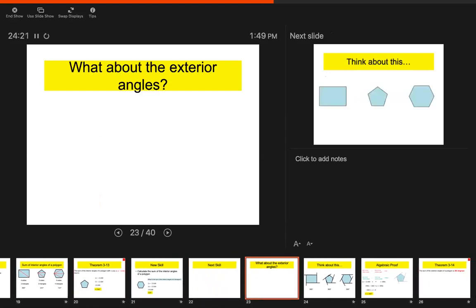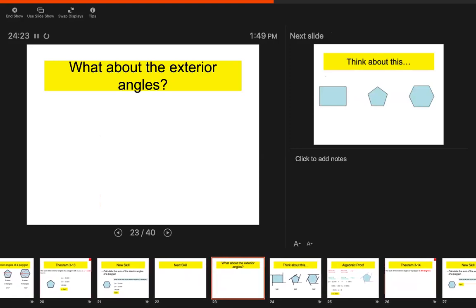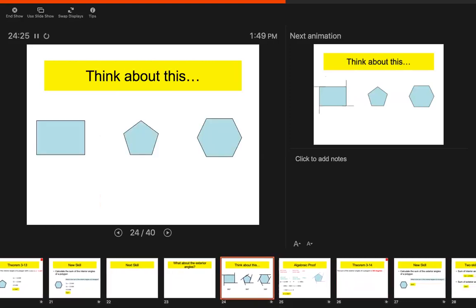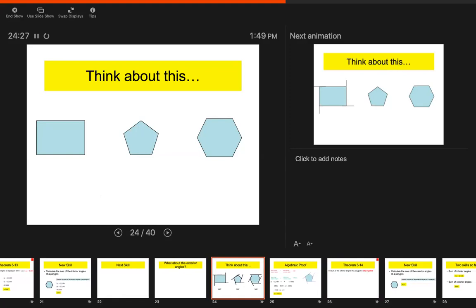We add an auxiliary line. So here are three examples. Same three. I'm going to make the exterior angles of that one. See what I did? Those are all the exterior angles. Those all add up to 360. Well, let's see if that seems to be a reasonable answer.